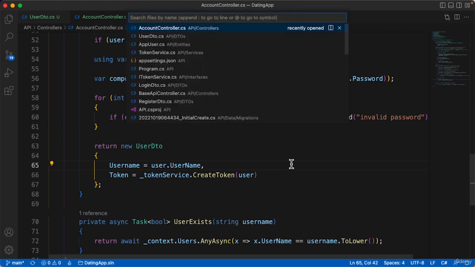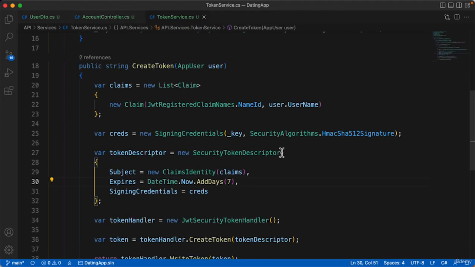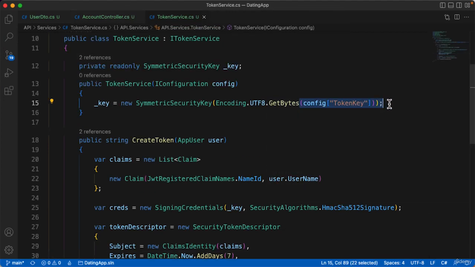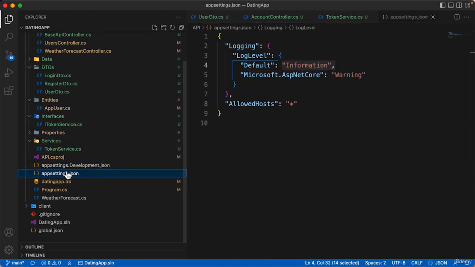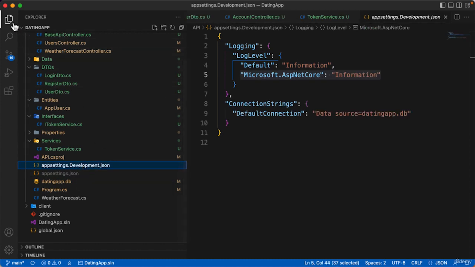Now inside our token service we have a configuration entry, and we need to supply that in our configuration file so that this token key can be read from our configuration. Now normally I would say this is a secret key, it should go in your app settings.json, but for development we're going to have a development token key.